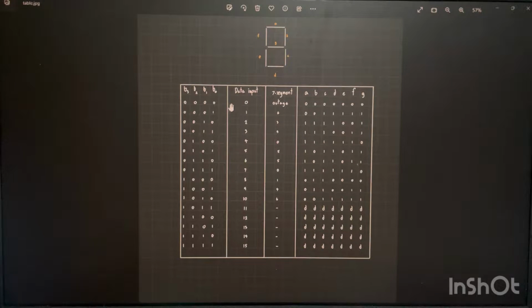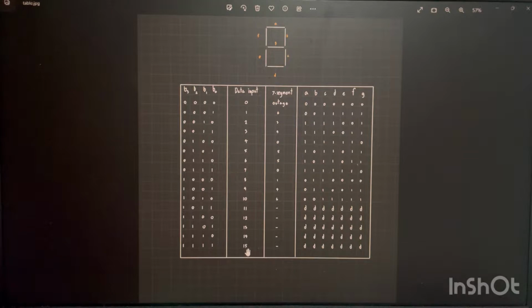In this project, we have to show my student ID that has 10 digits, so the inputs we use are only 0 to 10. The others, 11 to 15, end up being extra input combinations.